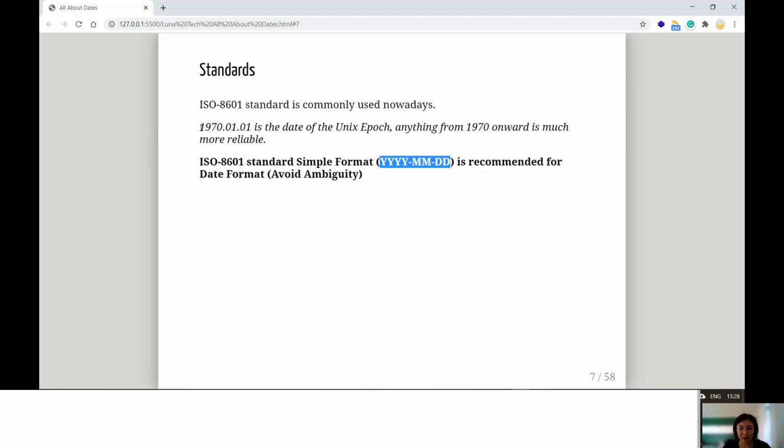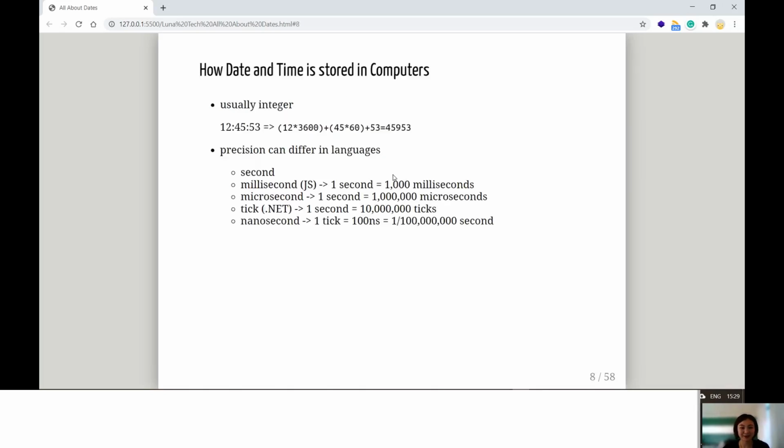And there's one thing we need to pay a little bit of attention to, which is the previous dates. Basically, any date before this day might not be as accurate as we think it might be, because this is the standard date time from when we started to have the standards, right? So before the standards, there's no standard, if that makes sense.